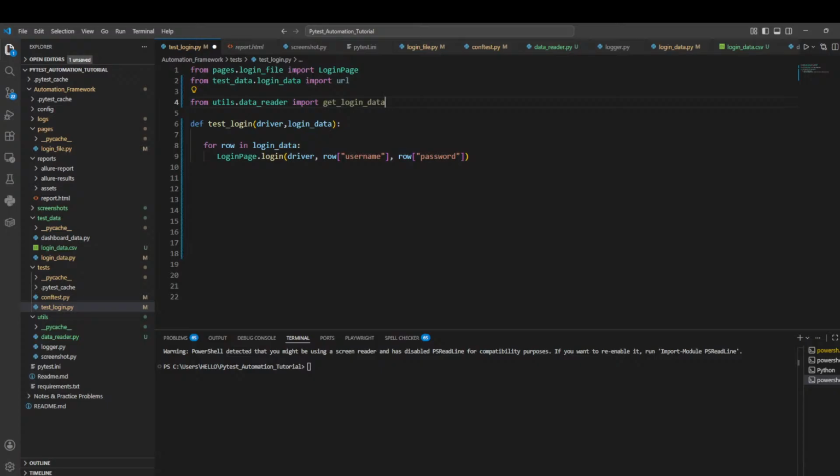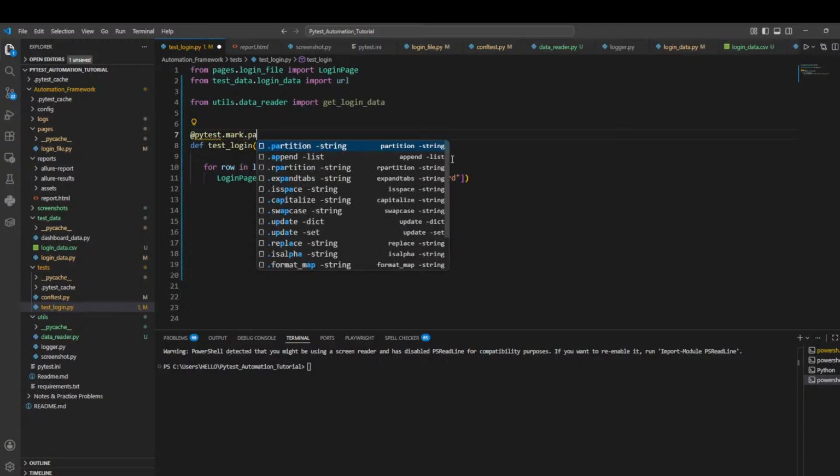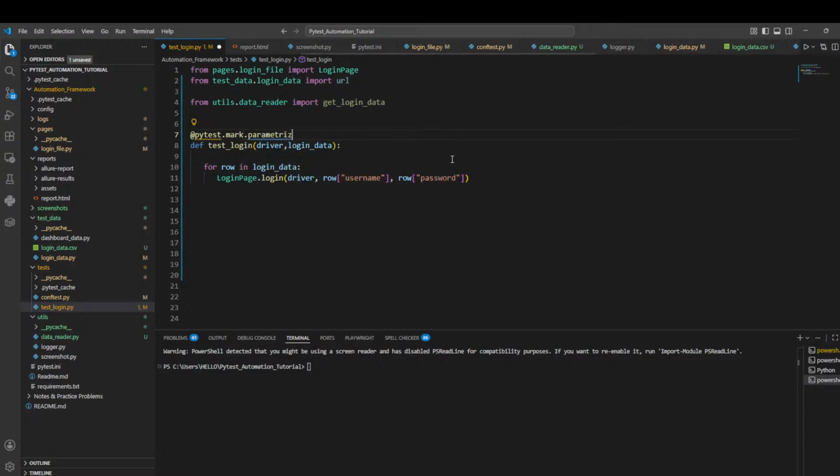Now, instead of getting data from a fixture, we will directly call our helper function. What we have to do is add the most important line for today, and that is we are going to add the decorator, and that decorator will define our parameterization, and that will be pytest.mark.parameterize.